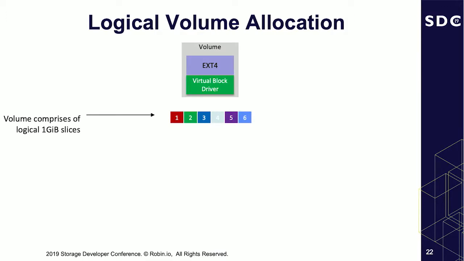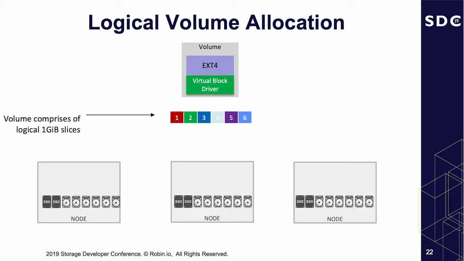Robin takes these persistent volumes and chunks up the logical address space of a persistent volume into fixed size slices, right? And when a write happens on a particular logical offset, a slice is mapped to one of the physical devices. When a slice is mapped to a physical device, we don't really make any storage reservation. We just say that this particular logical slice of a volume goes to a particular device.